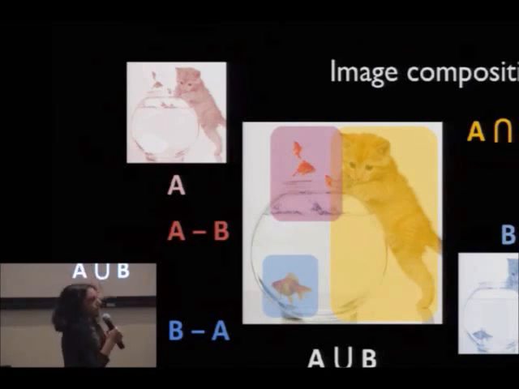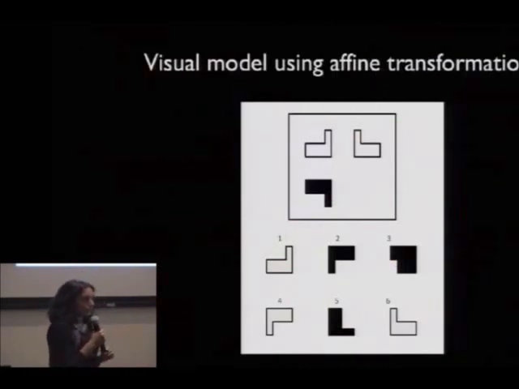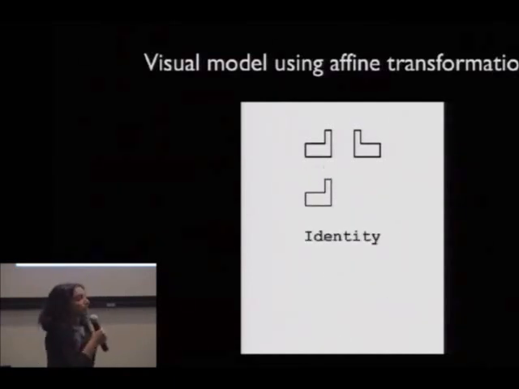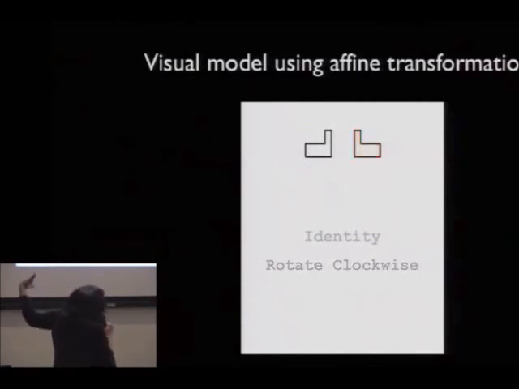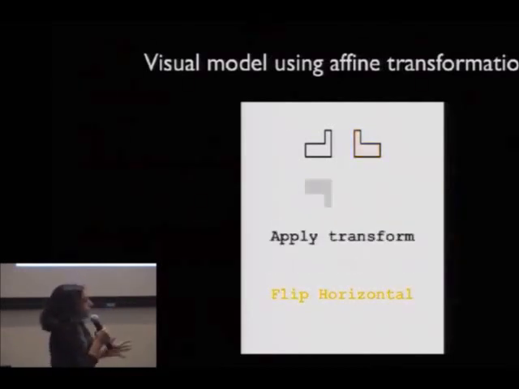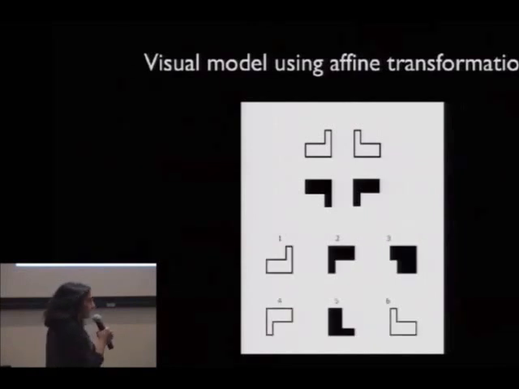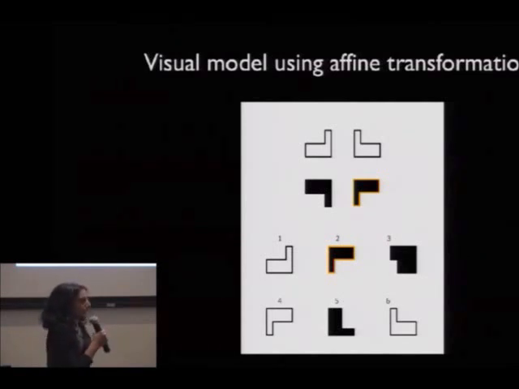This type of image composition operation is useful not only for combining images but also for looking at image similarity — what is shared versus what is different. Using these principles, we've come up with a model for solving problems from the Raven's test. Given a Raven's problem, the model has in memory a set of affine transformations. It takes the top row, tests each transformation to find one that explains what it's seeing, applies that transformation to generate a guess for the answer, and then chooses the most visually similar answer choice.